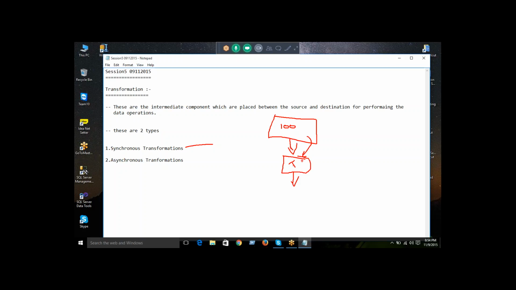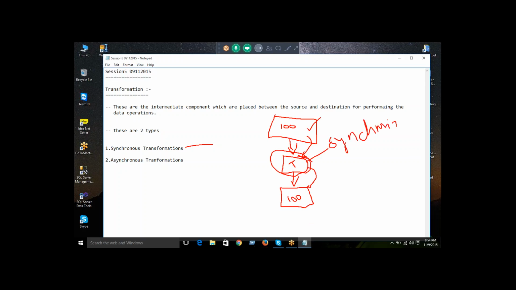Once the transformation does its operation, the data loaded into the destination is also the same 100 records. Whatever data is available in your source, after performing the operation the same amount of data is loaded into your destination. This type is called a synchronous transformation.